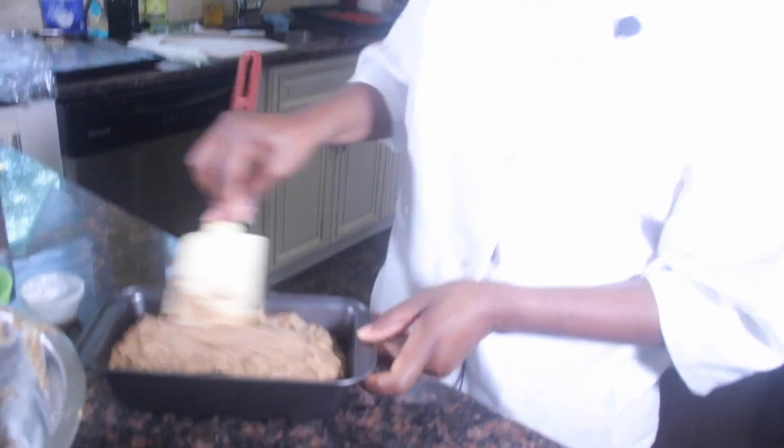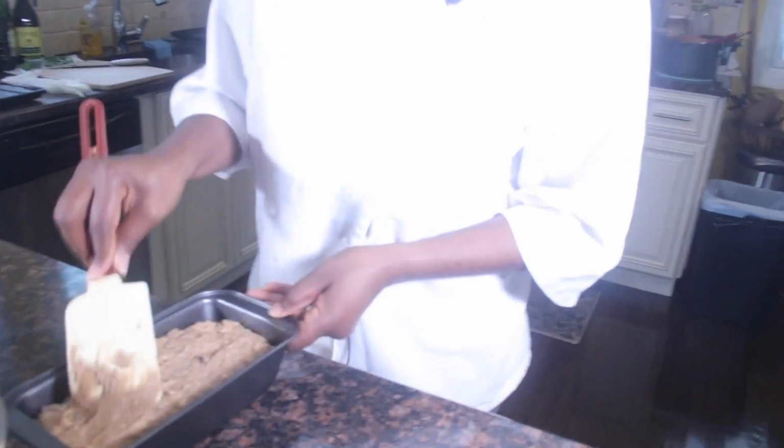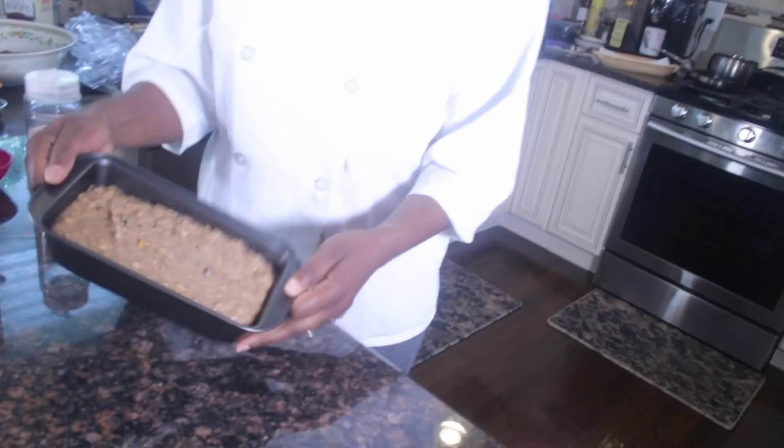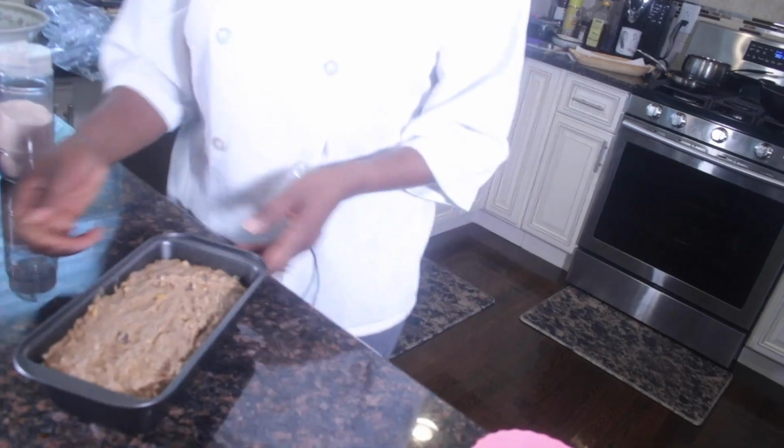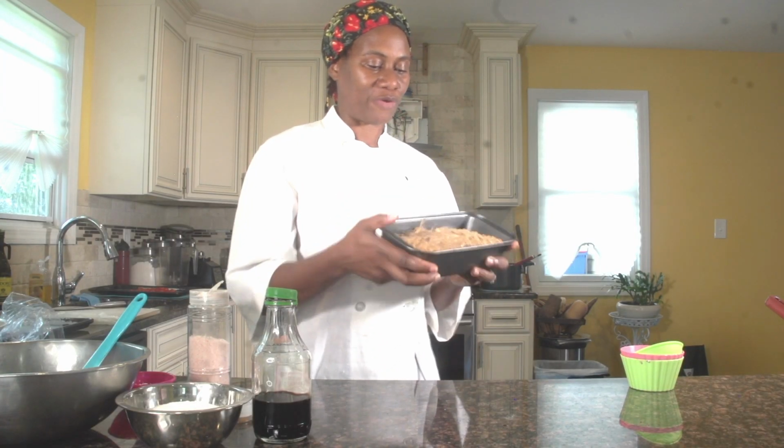See how quick and fast that was? And that's all you gotta do. And this is our plantain loaf. So never throw away your overripe plantains. And we're just gonna stick this into the oven and let it bake for about 45 minutes.